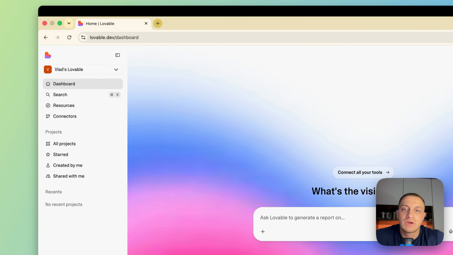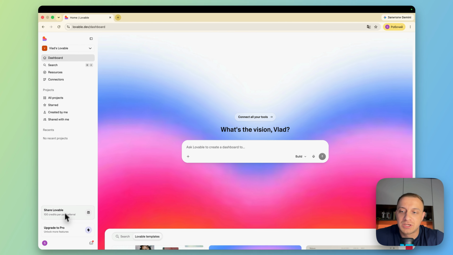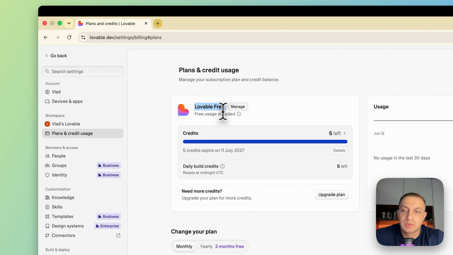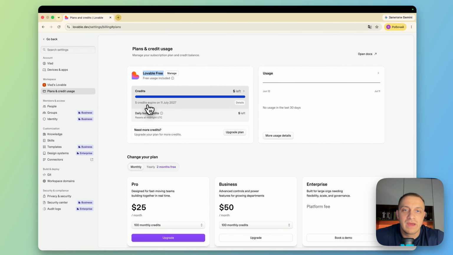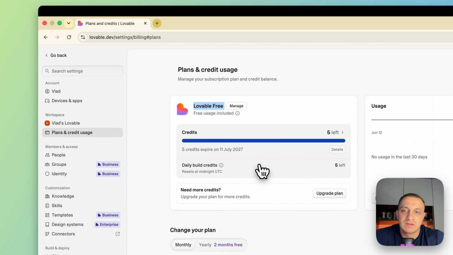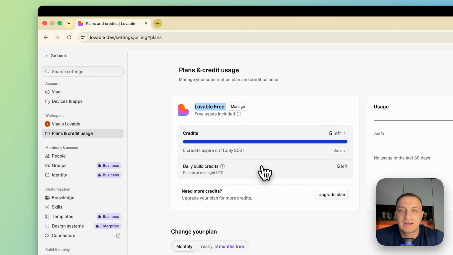This is a completely new account and let's check how many AI credits we have. This is a free subscription and we have only 5 credits. These are all the AI credits we get. So every prompt we send costs credits. Let's see how far they take us when we try to create a real App Store application.